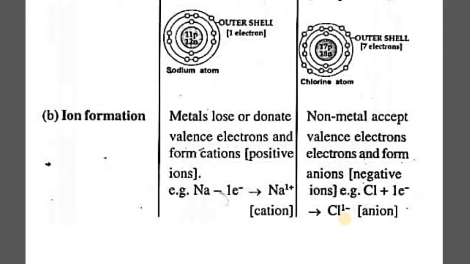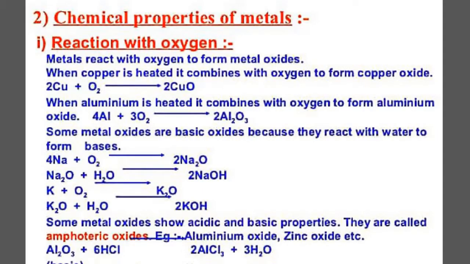So that is how we can understand how metals and non-metals show these basic chemical properties of ion formation. Now let us see the chemical properties of metals. Once we have understood how we can differentiate a metal from a non-metal based upon the electronic configuration or the number of electrons possessed by it, the very first reaction we are going to discuss today is the reaction of metals and non-metals with oxygen.